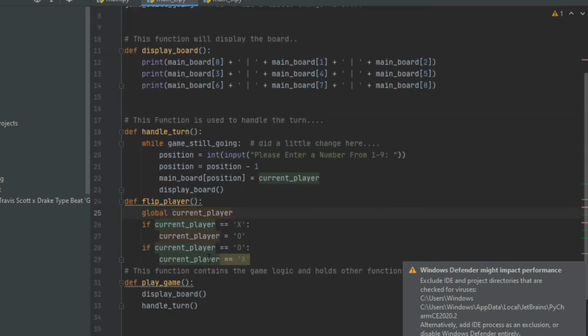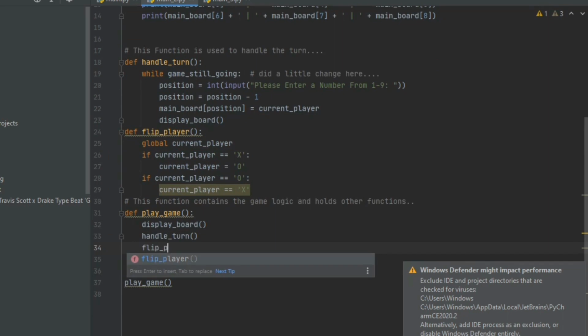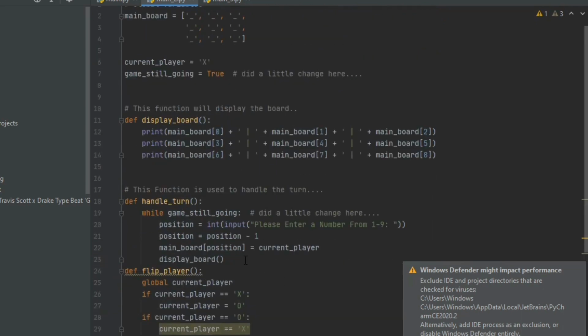So now let's call this function here in the play game area. No, let's call it here. It will be easy. What this handle turn will do, it will place the x or o, and then it will display both, then it will again flip the player. So it makes more sense, right?